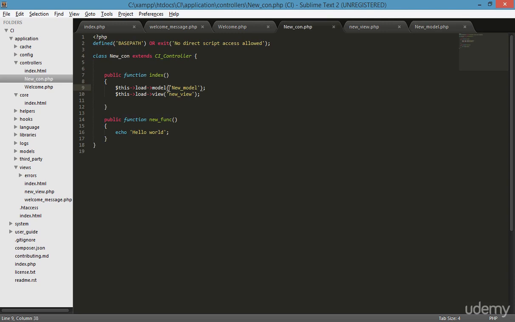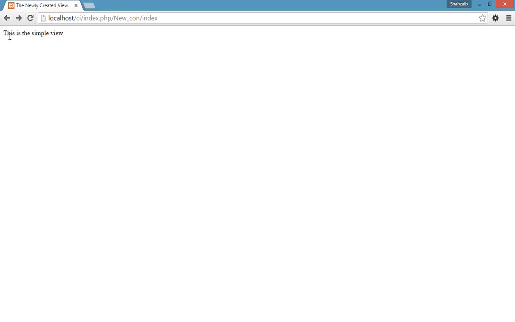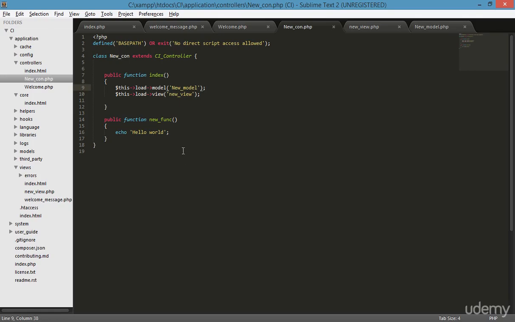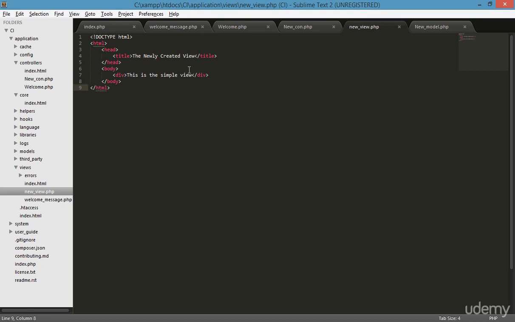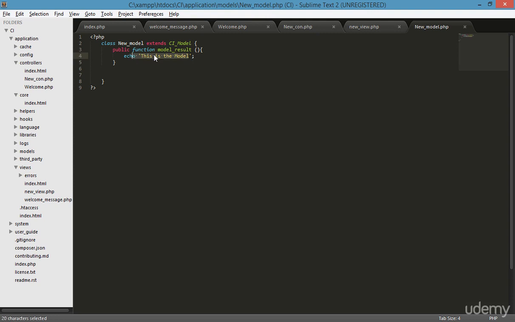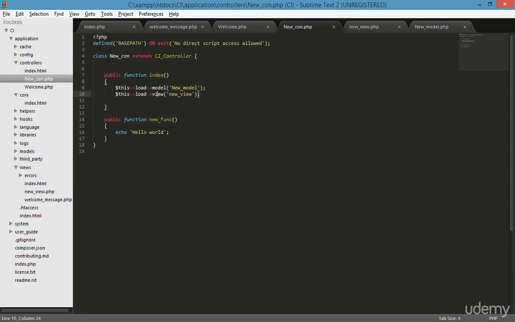I just loaded the model in the same way as I loaded the view. So right now the view and the model are working the same. But if I go to the browser and refresh the page, this is the simple view, nothing more than that. The previous text you saw, the hello model, was just a test. So I refresh, and nothing. Why am I not getting the model page? I'm only getting the new view page. This is a simple view, but the thing which I printed, that this is a model, I'm not getting. Why? Because for the model we have to do some more things.